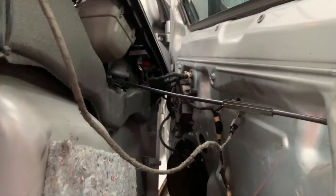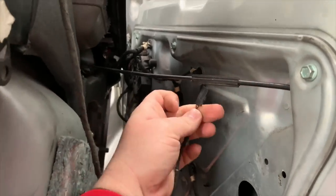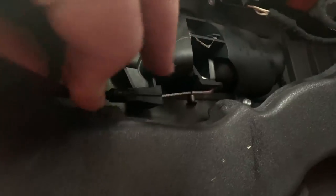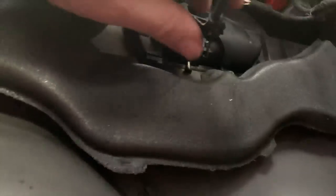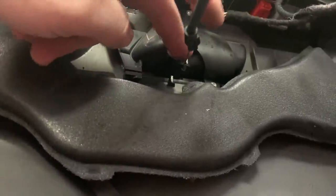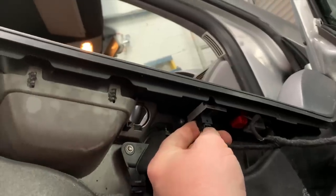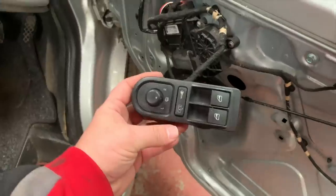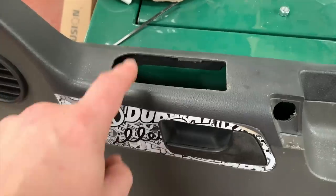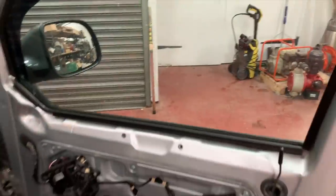On the back of the door you've got a few wires. There's the cable going to the handle and one for the LED — press and unclip that. For the handle cable, unclip the little sleeve, pull it back, then unhook the metal bit. Same with all the plugs for the electric windows — press the little tab and unplug. I've unclipped the electric window module — it just unclips out the top — and I've plugged all the cables back into it so we can still move the windows for the next step.